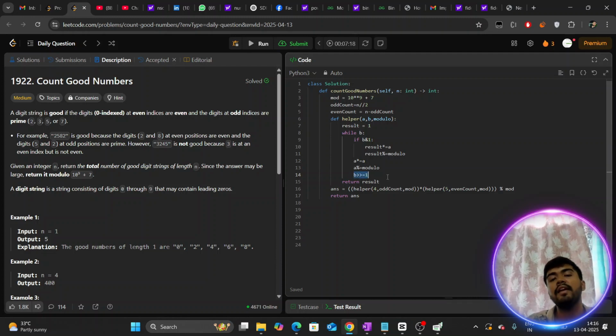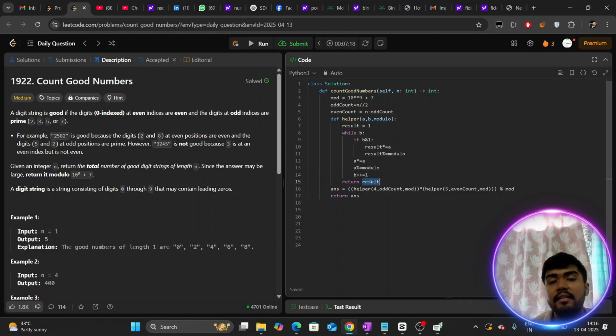And I guess if you are following, this is also known to you. If you right shift a number by 1 place, that is nothing but dividing by 2. If you know the bitwise right shift operator, then that is a cake for you. If you are not able to understand it, you can write b divided by 2, so that is also the exact same thing. If you do b right shift by 1, that is also a divide of that particular number.